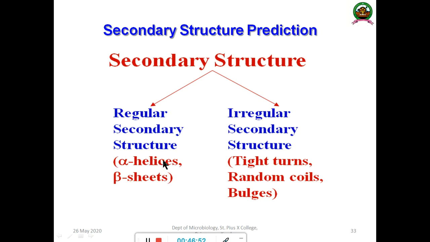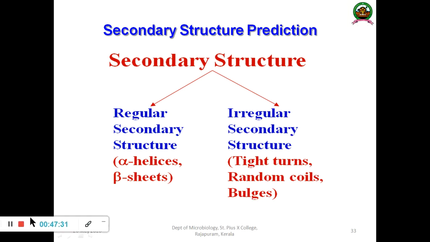Alpha helical structure, as I said, has several types. You know protein chemistry very well; that is molecular biology and biochemistry. There is the right-handed alpha helix, left-handed alpha helix, 3-10 helices, pi helices, the 2.2/7 ribbon, so many types, and beta sheets: parallel beta sheet and anti-parallel beta sheet. All of those are regular secondary structures. Then you also have irregular secondary structures, which are irregular in nature. They include tight turns, random coils, bulges, and some special types that we call super secondary structure also.